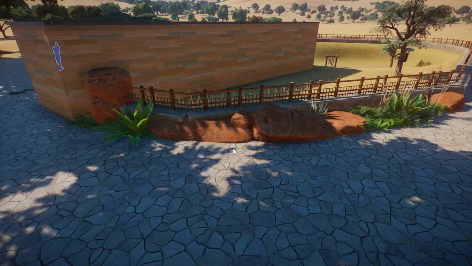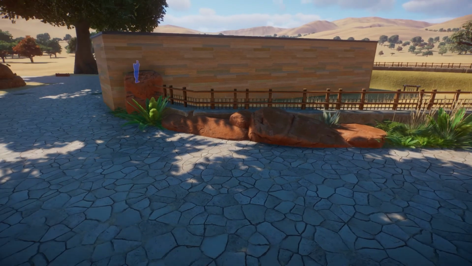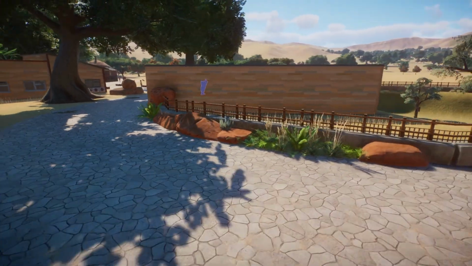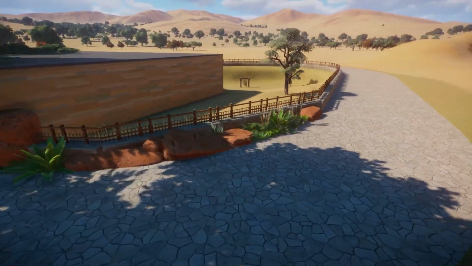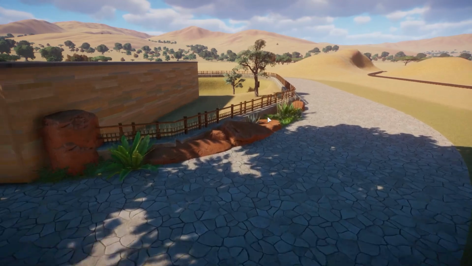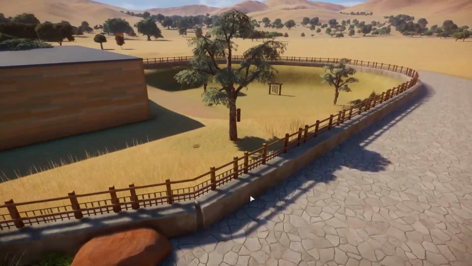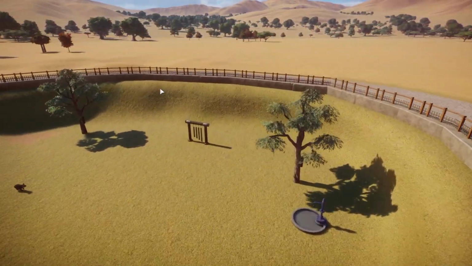And if you don't want to show things in the game, or you're kind of lazy to cover it up properly, just add plants and rocks. And plus it looks nice, you know. I feel like it looks nice. It adds something. It's not just a cement and fenced wall all around.